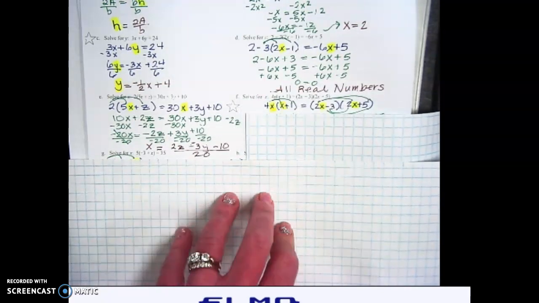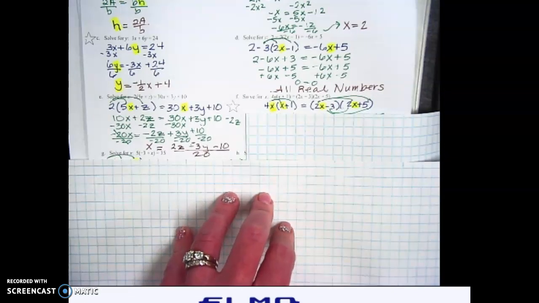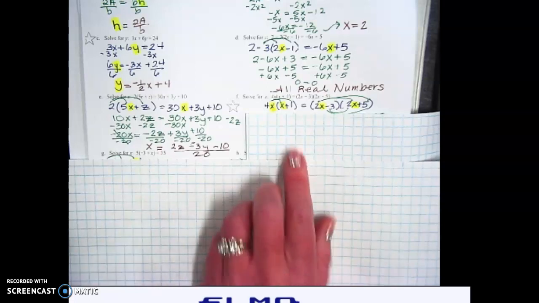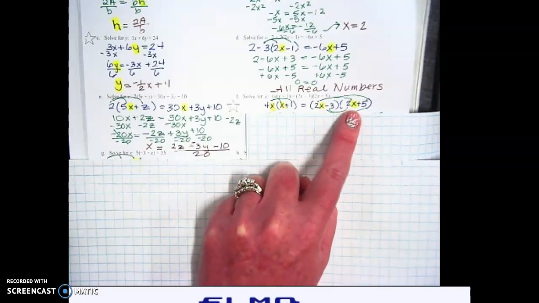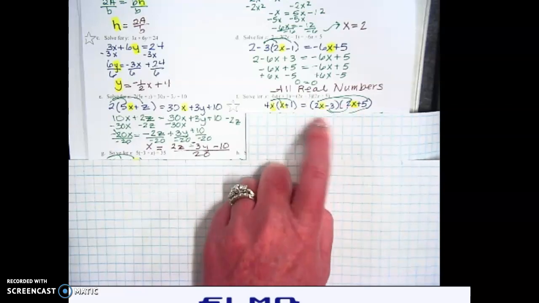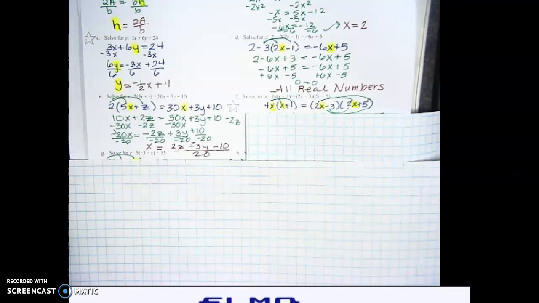All right, let's look at F. All right, so for F, you want to start by copying the original problem down. And then the variable that they want you to solve for is X. There's a lot of X's there. So I highlighted 4 times. So that's a lot of X's. All right? And there's a lot of parentheses. So not only do I need to distribute on the left, but on the right, I have a binomial times a binomial. I showed the double distributive, which is what we call FOIL. If you want to do the rectangle box thing, that works with that too.